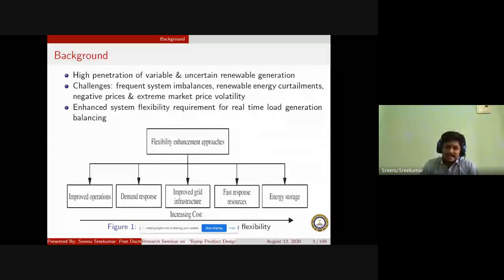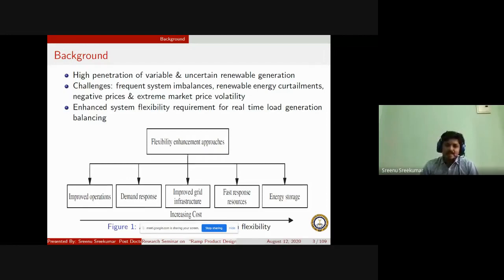However, this renewable generation is highly uncertain and variable. And these two terms, it again leads to discussion of more than 1 hour. And uncertainty means predictability. It is not 100% predictable. And another thing, variability, means from time to time it is varying. So the main challenge is it is uncertain variability. So we don't know how much variation will be there, but it is continuously varying.